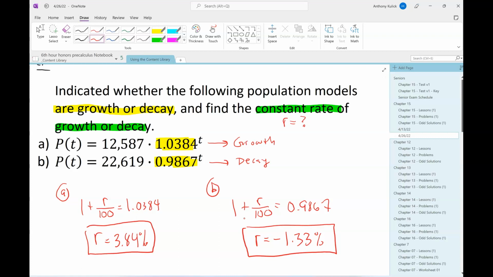Can we make an observation here about the value for r and whether these are growth or decay? Good. If r is negative, it's decay, and if r is positive, it's growth. That holds true always, not surprisingly, right? Everybody feels cool with that observation? So far, pretty simple, right? We just used some basic formulas. We cool? A little bit of easy algebra. Okay. Let's do another example.